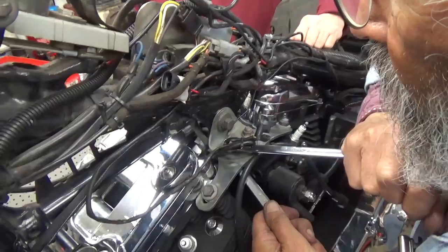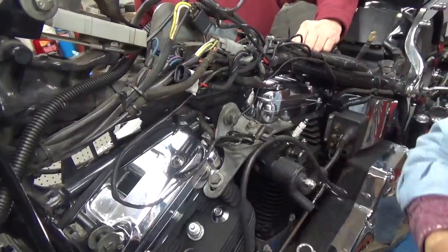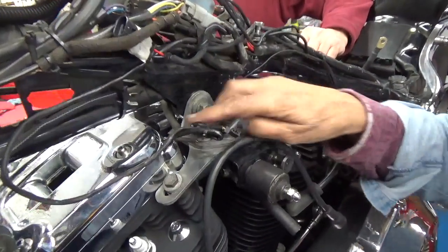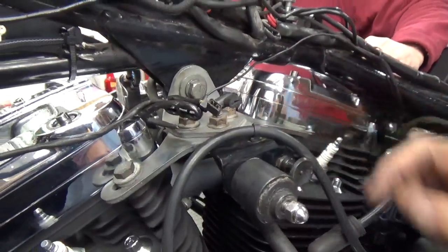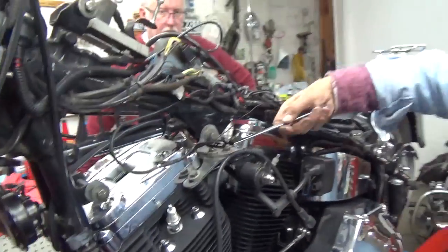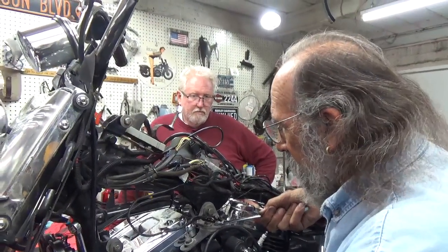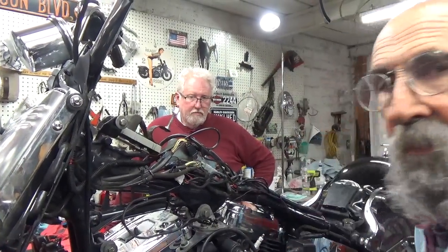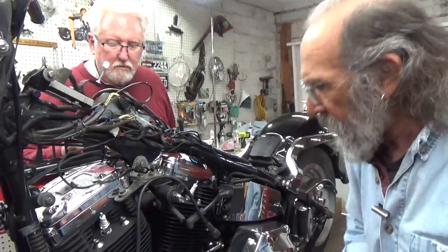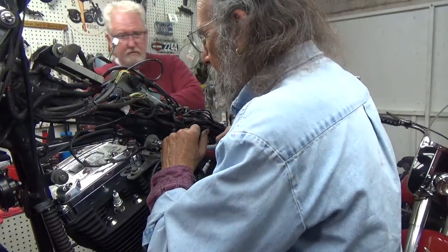Now this bolt, although it's doing double duty as a place to ground those wires, this is a two-piece motor mount. These 3 bolts hold the 2 motor mount plates together. And believe me, they are tight. That's it. There isn't any more to it. Motor mount is on. Let's see, was there anything else we were going to do at this point?